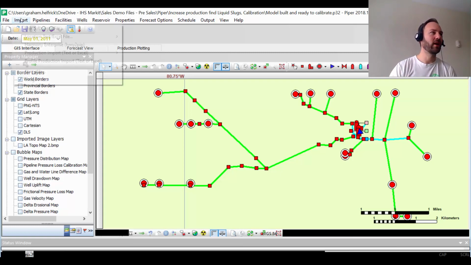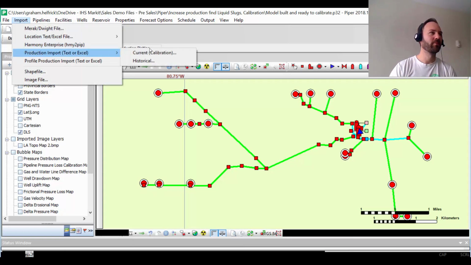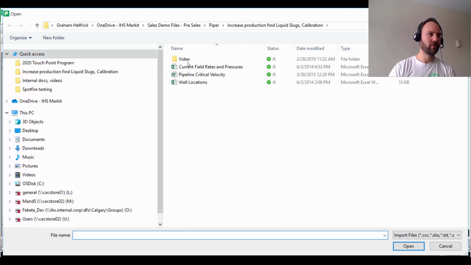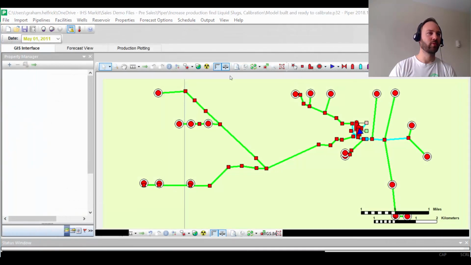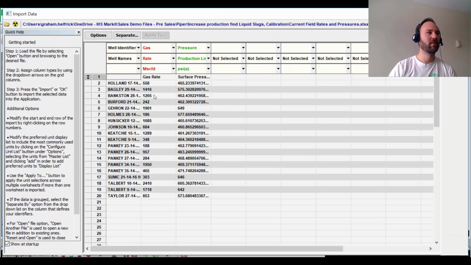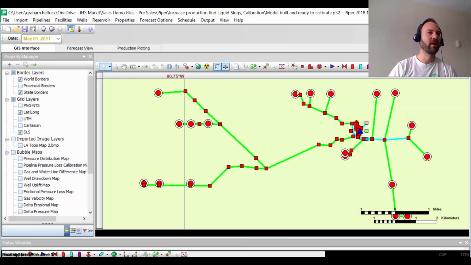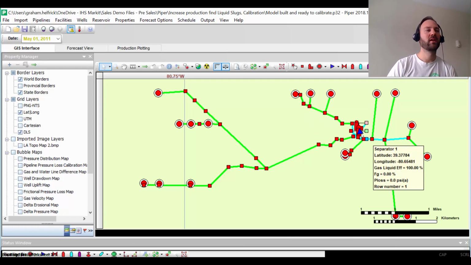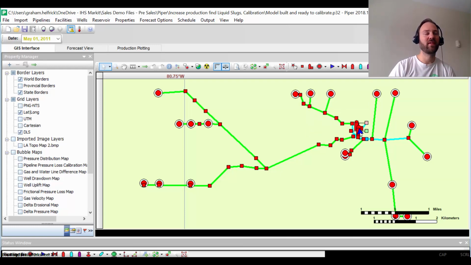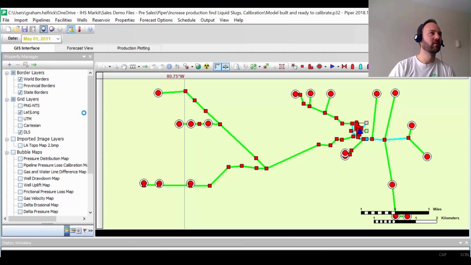Okay, so I'm going to go ahead and import our measured rates and flowing pressures from each well. Okay, so I got my well name, my measured gas rate from each well, my measured line pressure at each well. Okay, so I've got my gas volume, I've got my pipeline length and diameter, and I've got a known delivery pressure, which is 450 pounds at my compressor inlet. So I'm going to use that information to back calculate what should the pressure be at each wellhead based on a correlation. We'll go ahead and calculate.